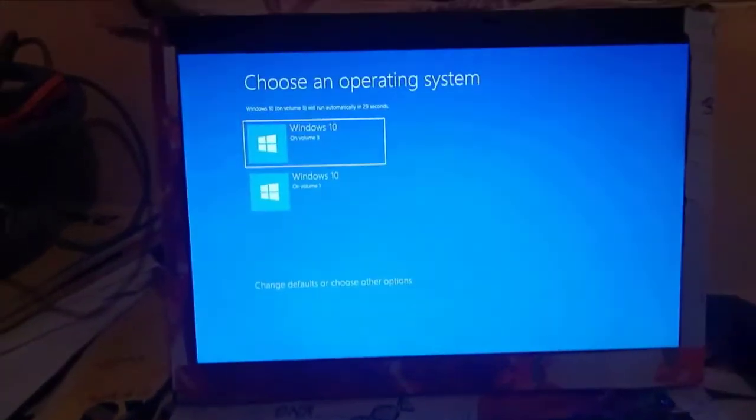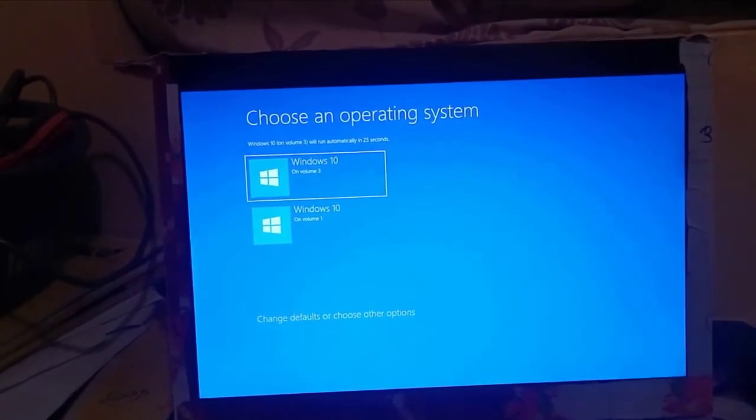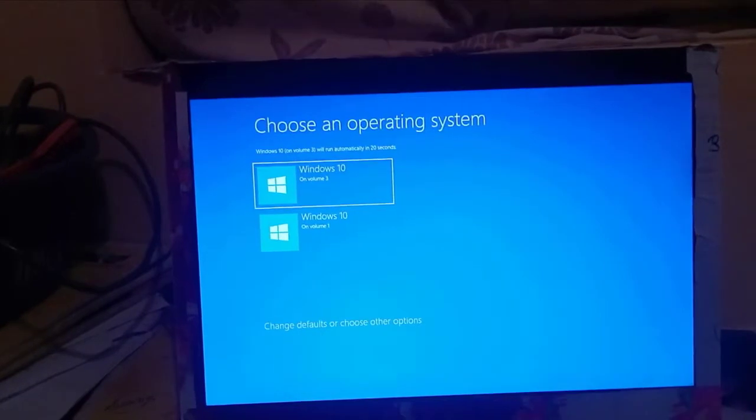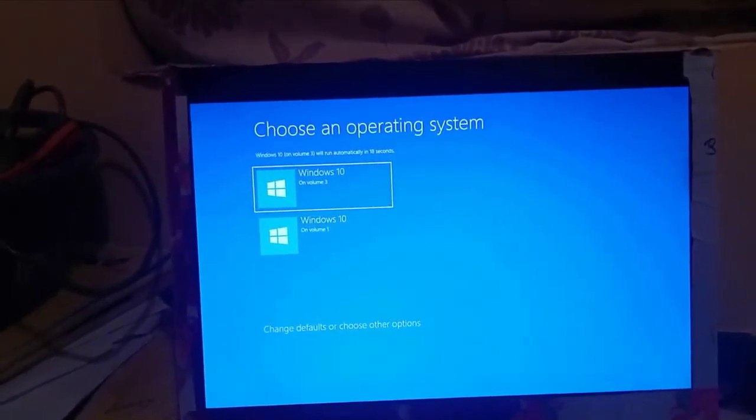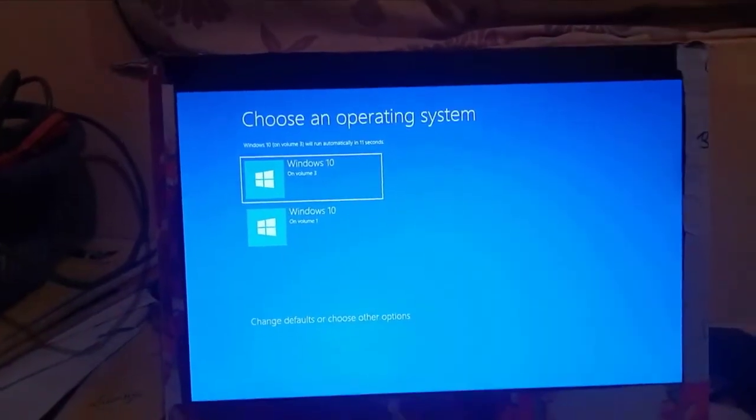So this is where we can set up this device, such as username, passwords, and all other stuff. So let's just give it time. It will choose automatically the newly installed operating system, so we don't need to tell the computer which operating system to choose, because it will choose the newly installed operating system.